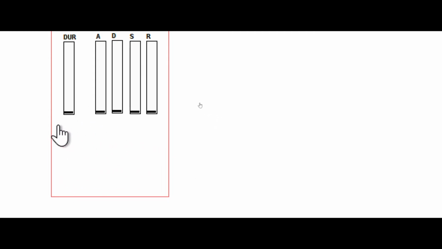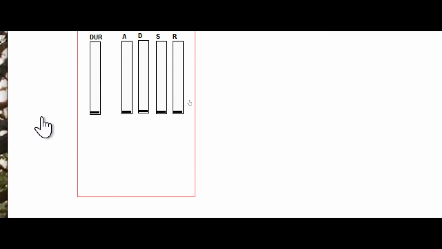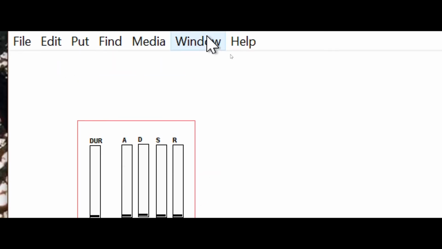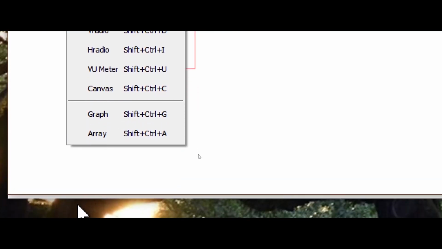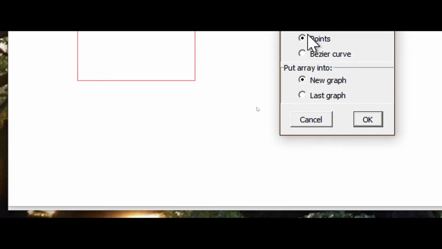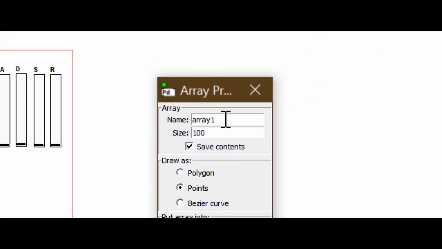Maybe it'd be nice to display the waveform after it goes through this envelope. So let's put in an array, and its name will be ADSR_1_wave.